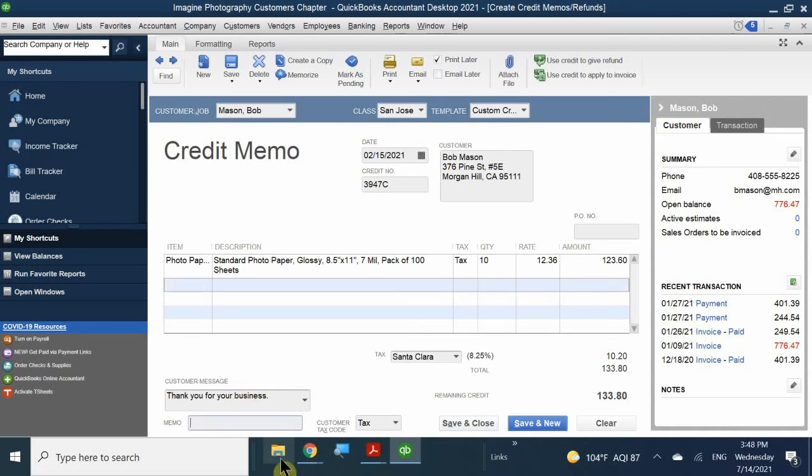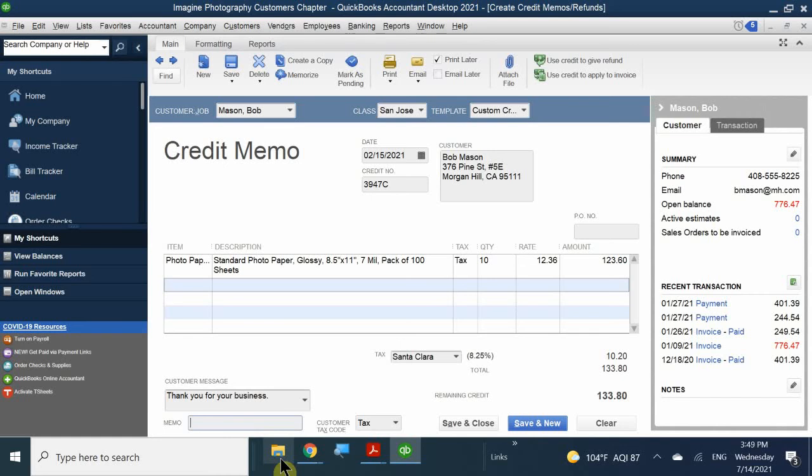But here in my memo, this is very important because we're going to talk about customer statements in a couple sections down below. By you putting something in the memo, this is what's going to appear on the customer statements, the invoices, the sales forms, whatever it is, right? Because this is what's going to keep track of how you organize your information. Making a small note or a small memo, instead of having to open the invoice itself, it will show you the memo on the side, and you can easily know exactly what is here.